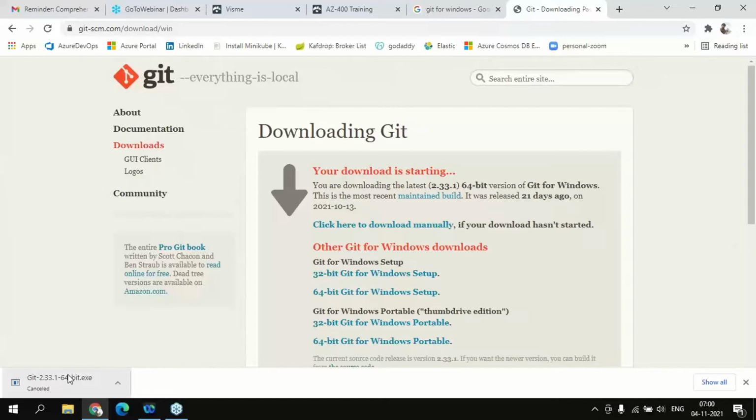So if you have a direct answer, like how to install Git, you can find that one. But you can also just try by yourself, so that you will run into many issues, and from there you can have many learnings. Okay, so for example, let's say I have downloaded it, and you can just double click on it, so it will be installed.